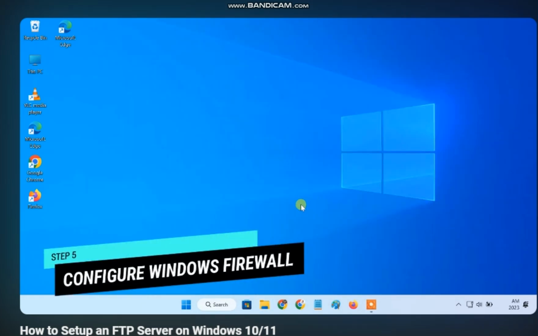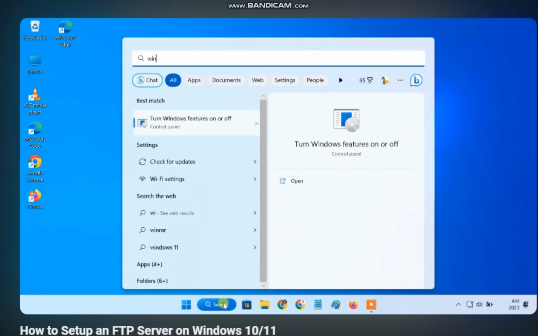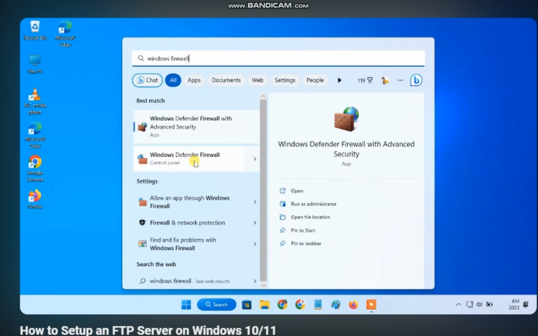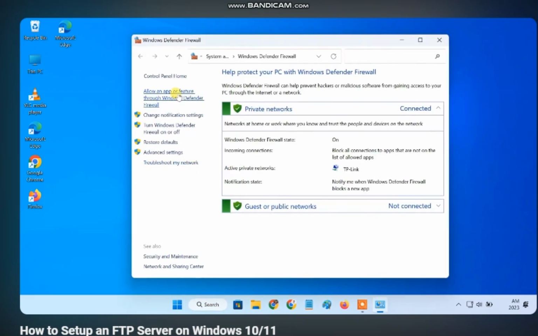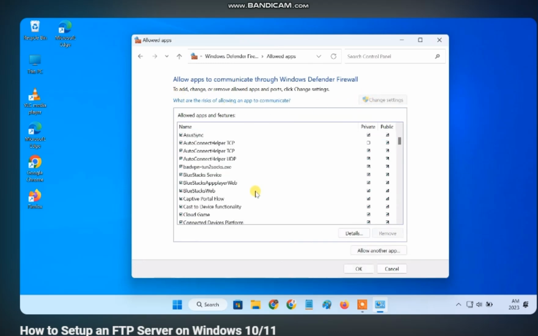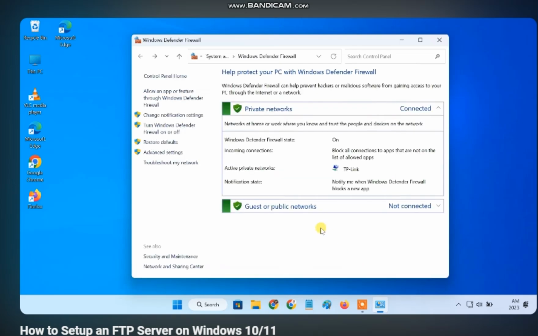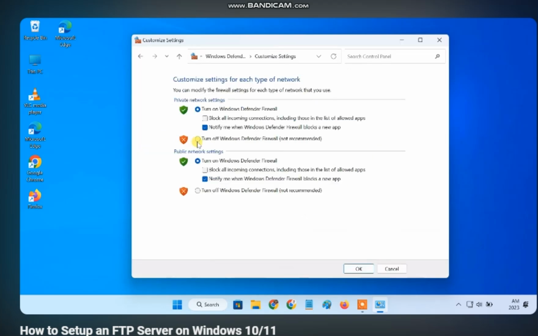By default, the FTP connections will be blocked by Windows Firewall. So we have to manually allow the service through Firewall. To do so, open Windows Firewall. Click on Allow an app or feature through Firewall. Click the Change Settings button. Then allow the FTP server for both private and public access. Once you have done this, the FTP server should now be accessible from the local network. However, if you still can't access the server from FTP clients, I'd suggest you to completely disable Windows Firewall.